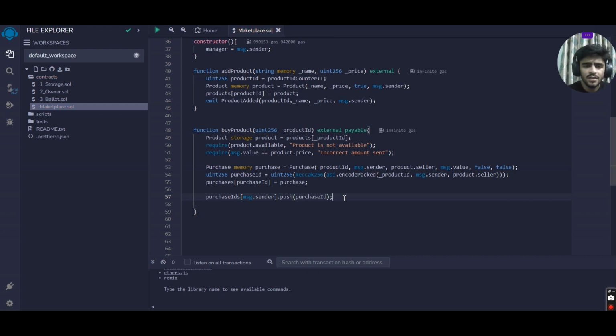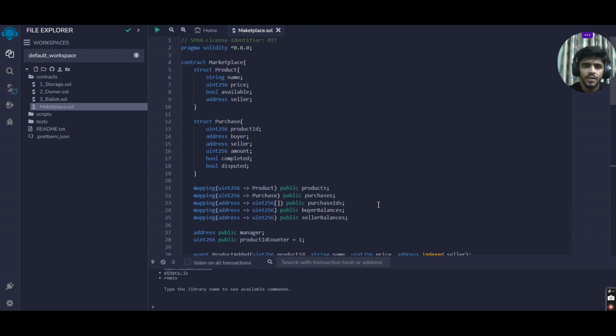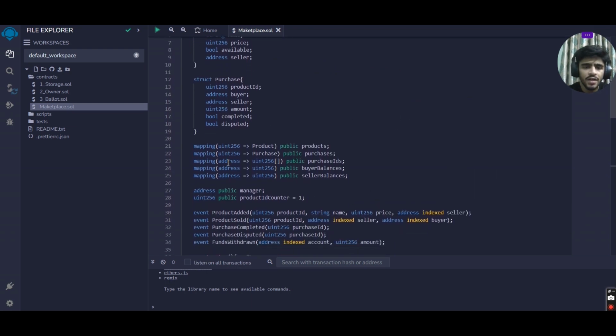So what's happening here is, as I have told you in the beginning, any buyer can buy any number of products. So for every buyer in the purchase IDs mapping, we have created a mapping with the address as the key, and the value would be a uint256 array. So an array of uint256.